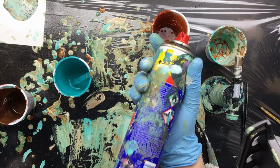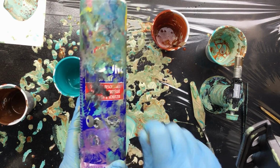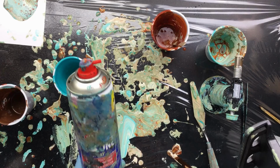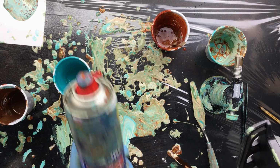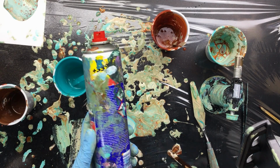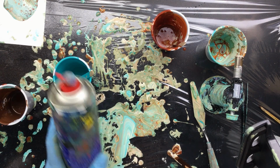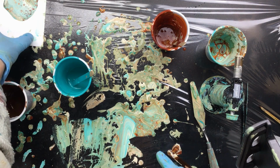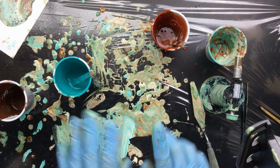Using this inside is not a good thing to do because this is silicone, as you can see here, for your key, your lock thing, and really everything for inside the home or the car. And they put a lot of other extra things in there, not only silicone, but other stuff. And as you can see, it's flammable, it's all kinds of stuff. So it's not very healthy to use this. That's why I say do it outside, shake it up a couple of times before you bring it inside, and then you get these tiny, tiny little cells. Like this. Very tiny, and then you can make really miniature stuff.